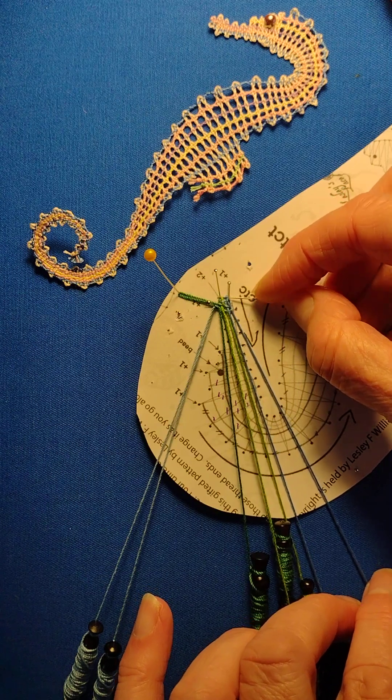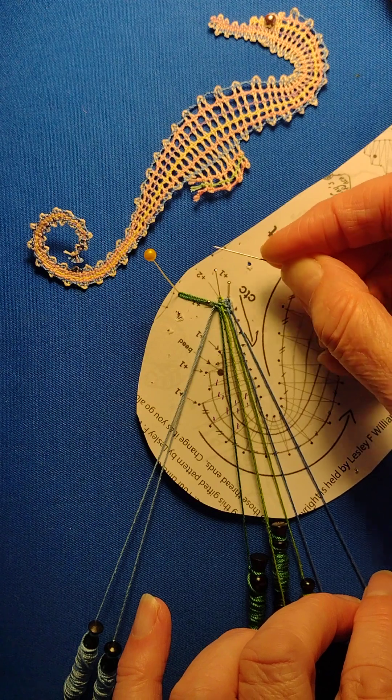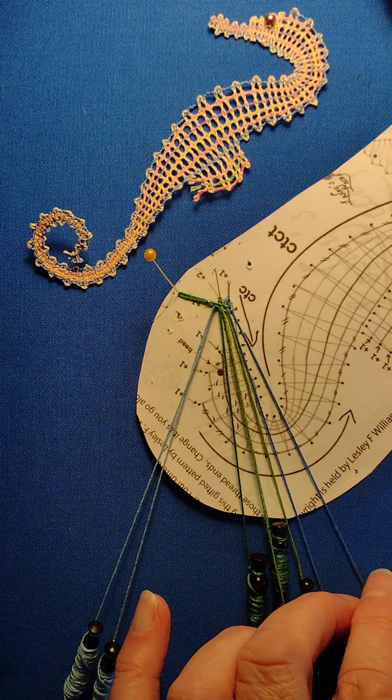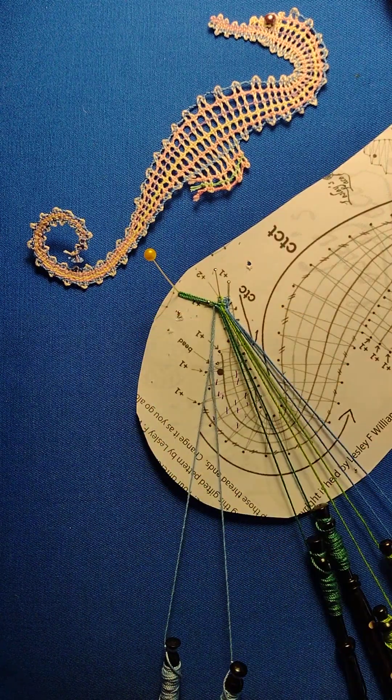Pull the passives down either using one or both, it doesn't matter, it'll still come down to the same place. That snuggles it down to the pin and also the pin stops the loop trying to loop itself over these pins. So that's that one out, I'll go back through this one before I take that one out.